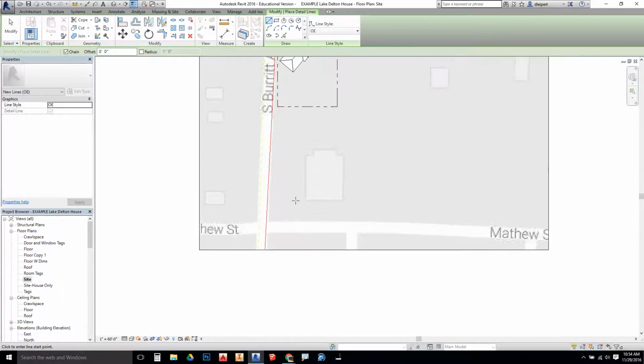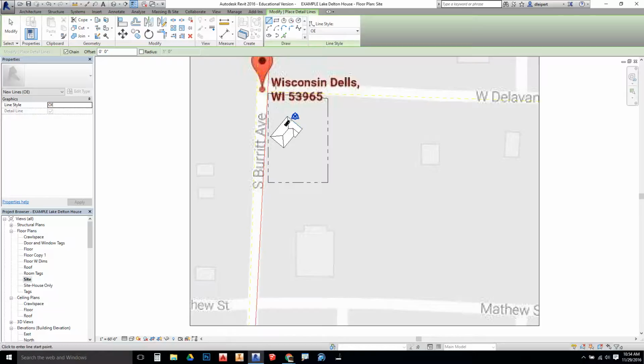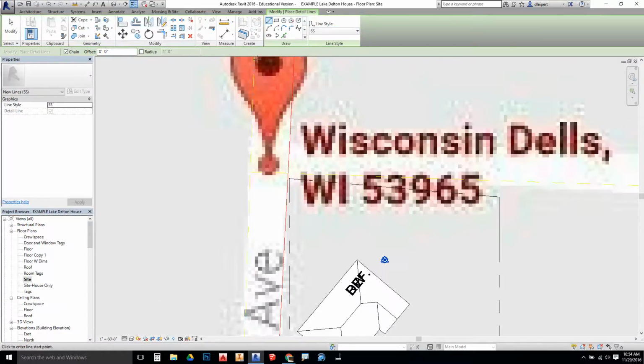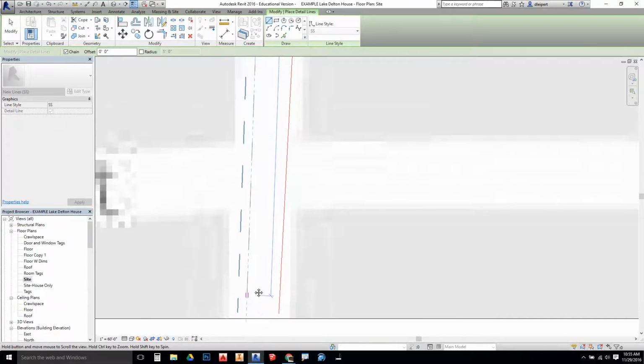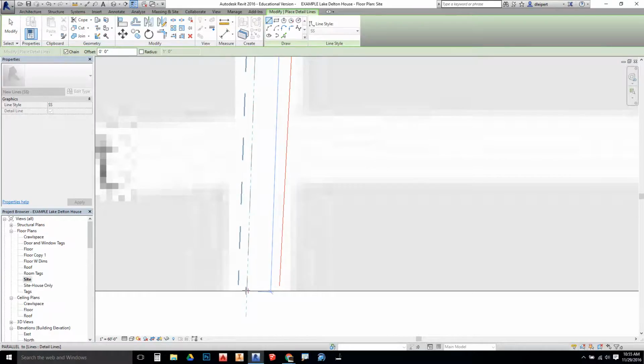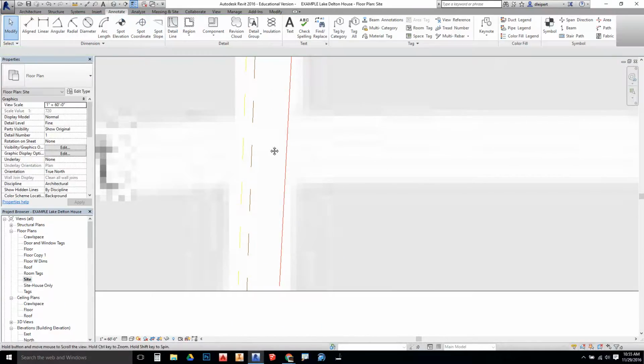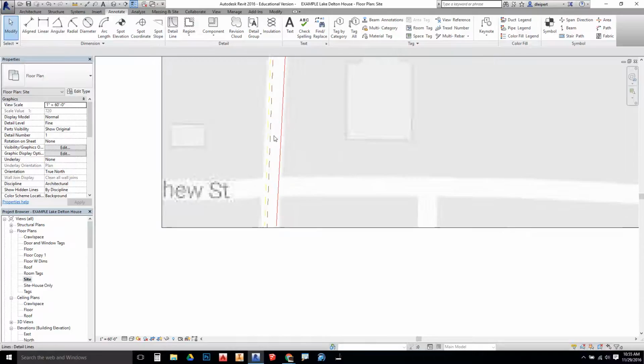I'm going to draw out the rest of my lines as I need them. So I'm going to have my sanitary sewer. All of that's going to be near the gas line on this site. And once I draw out all the rest of the lines that I need, what I can do is I can come back with text and label these lines.